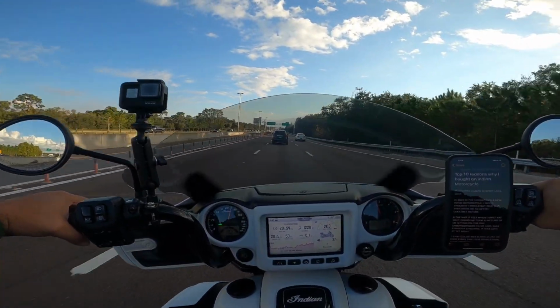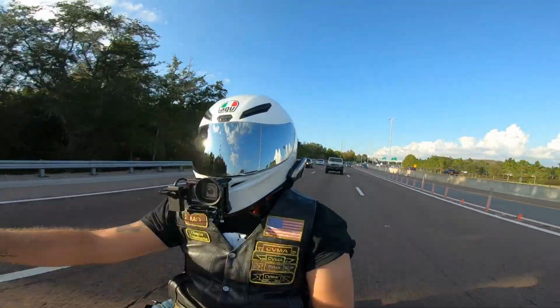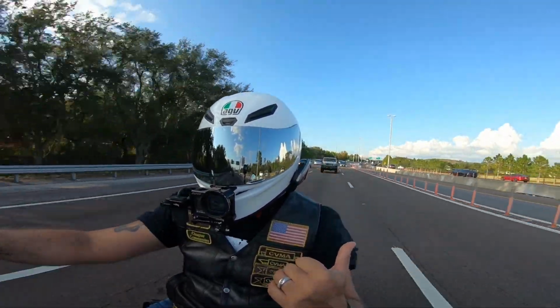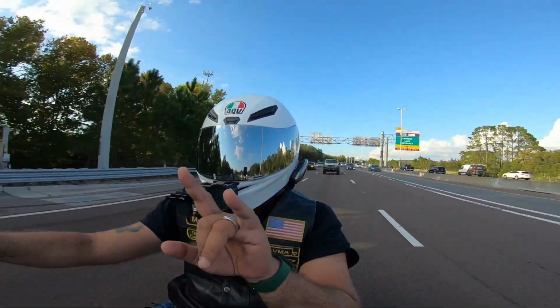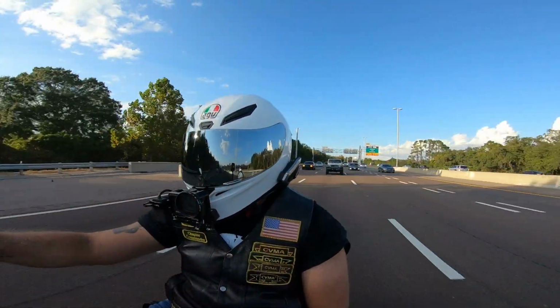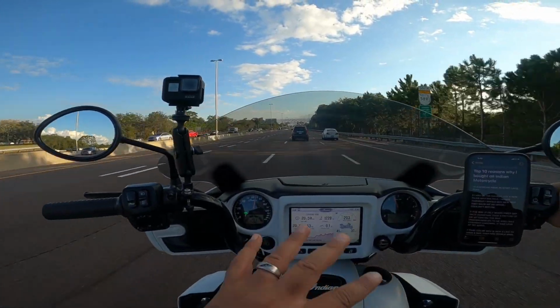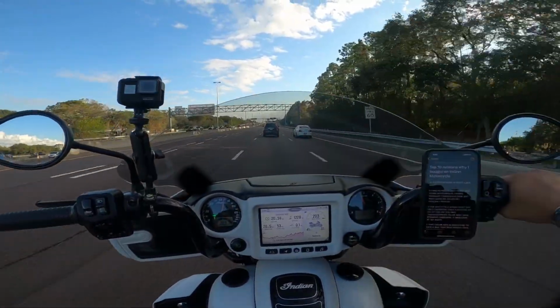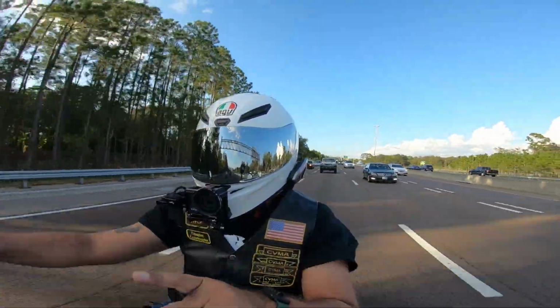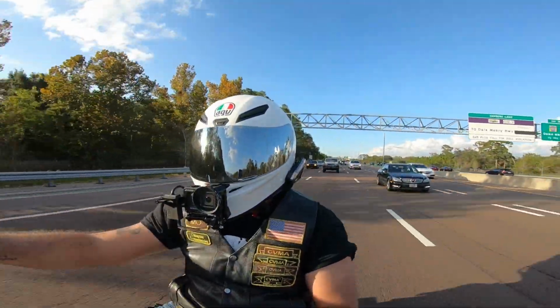Number 8, the way I felt when I first sat on it. So, I'll give you a real quick story. Some of the guys that I ride with, we were out riding down in Hillsborough County in South County, and there were 2 Indian Challengers in front of me, and a couple brand new Harleys, and of course I had the oldest one in the group. So here I am, the 2 Challengers were on a straightaway, some back roads, and they were like, hey, we're gonna open it up.